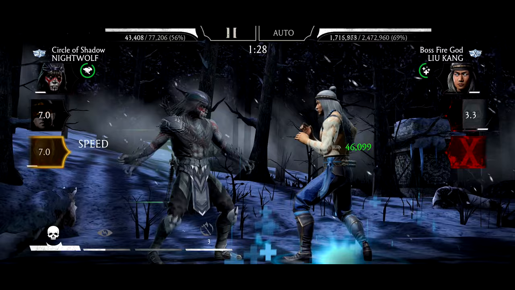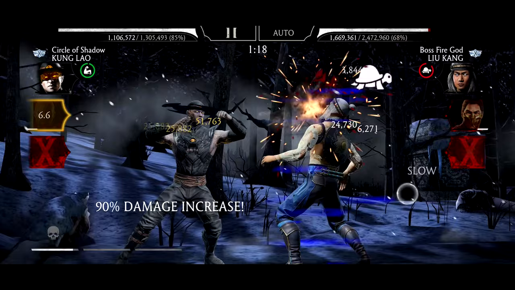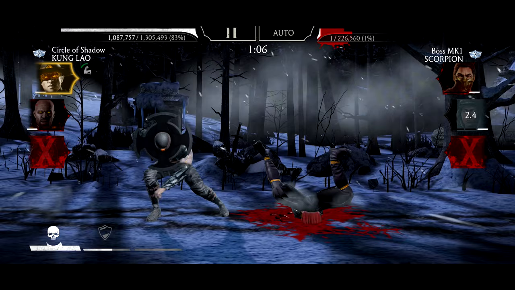Nice. Okay, we stopped his regen. What are we gonna do now? What? Okay. I didn't anticipate that. I really didn't. So Circle Shadow Kung Lao now has his power generation up. Brutal ending? Yes. Okay, another brutal ending. Oh, but now Fire God Lu Kang's gonna regen everything. You've gotta be kidding me, and I can't do anything about it.